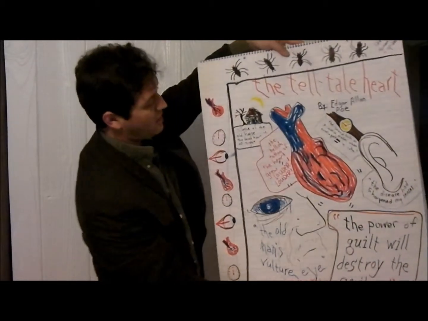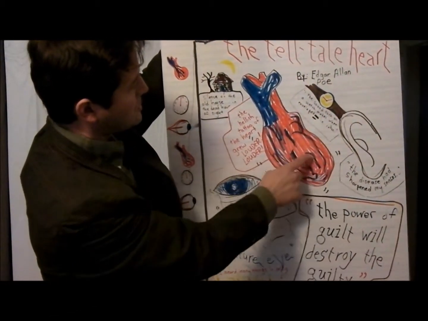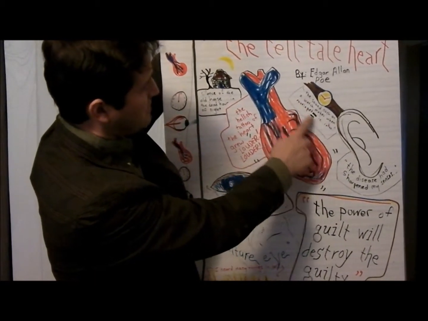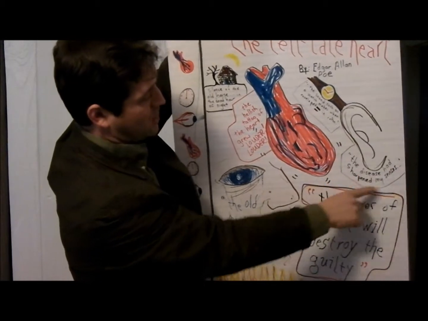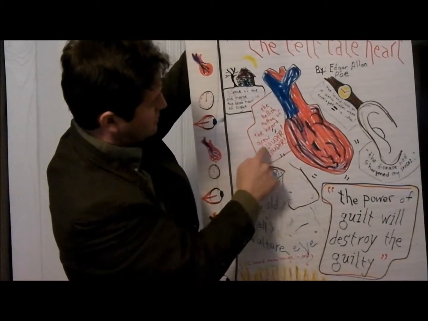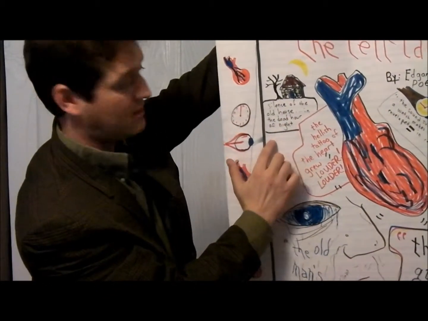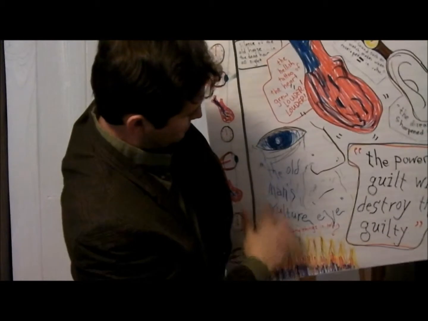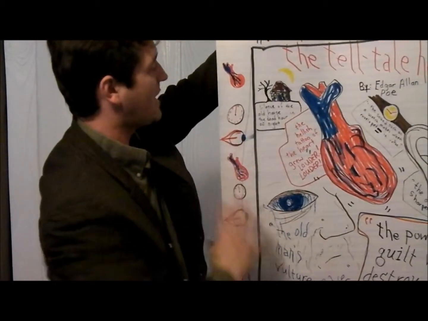by Edgar Allan Poe. And if you see here, I've got the image of the watch. "Sound such as a watch makes when enveloped in cotton." I have an ear. "The disease had sharpened my senses." "And the hellish tattoo of the heart grew louder, louder." We've got the heart. "The silence of the old house in the dead hour of night." "The old man's vulture eye." "I heard many things in hell." So I get all these different images that we have up here.